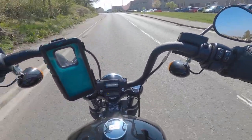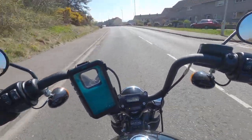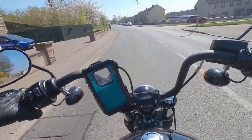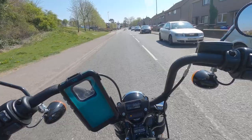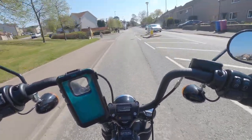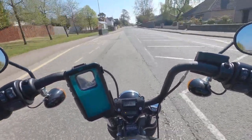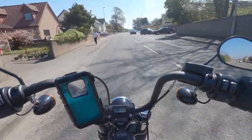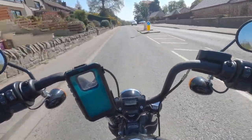So yeah, overall, I would highly recommend the bike if you're going city riding, absolutely perfect bike. If you're going just out on rides with your mates, short distance, that's great. If you're going on long, big, cross-country trips, I would maybe go for something a bit bigger. Maybe like the Low Rider S or maybe a Road King.